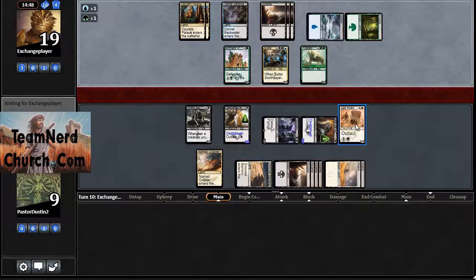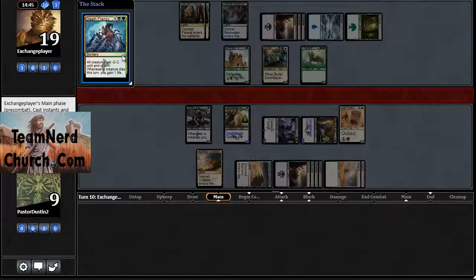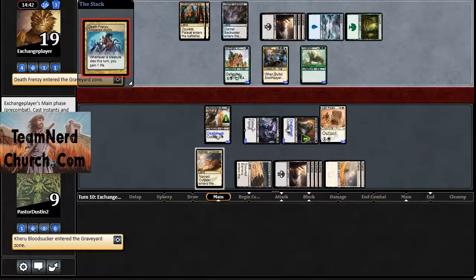Okay, so as long as the cards in his hand aren't spectacular, I could bounce back here. But we're about to see a Death Frenzy, which is pretty good. Okay, so I don't have the mana to do anything about that, which is unfortunate. So he does get me on the 1-for-1.